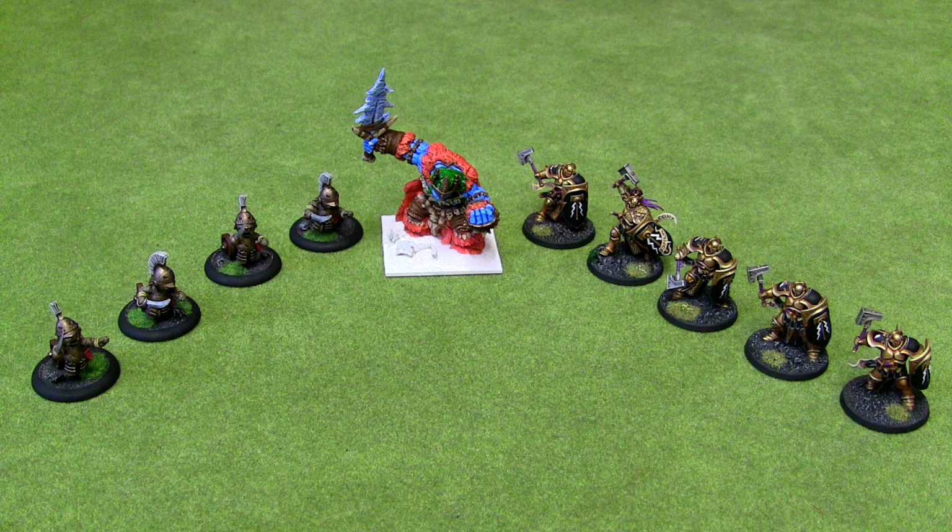Overall, by my standards, not bad for a month, getting that much done. Considering the insane amount of stuff that I'm supposed to be doing this month, I don't know how much I'm going to get painted, but I am currently feverishly painting away at some Belgians for Bolt Action, so I'm hoping I'll be able to get those done very soon because I've got another game coming up at some point in the very near future, and then hopefully I can move on to something else after those and get that finished by the end of the month as well. But these are very exciting times, so it's possible I won't get too much done this month. An awful lot going on.